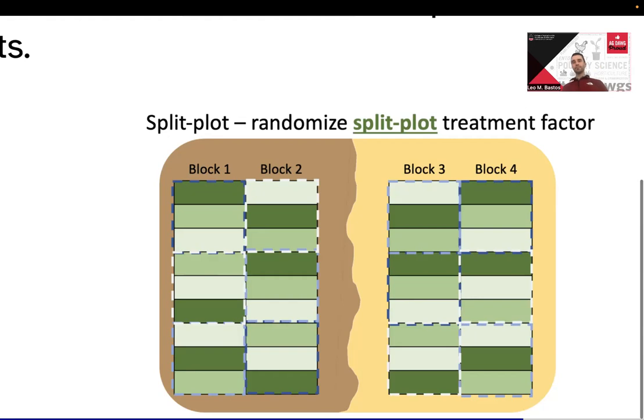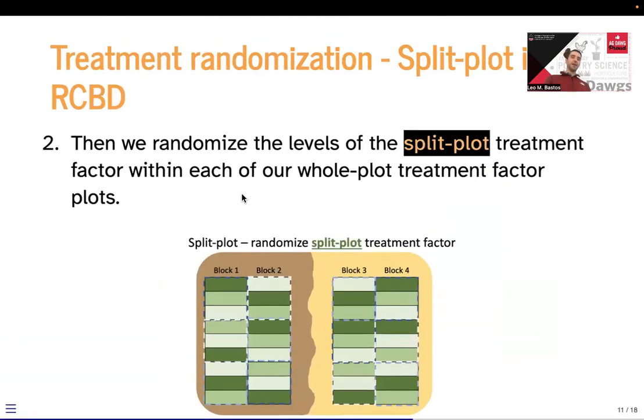And so it's the fact that you're randomizing at different levels that's creating different error terms, and we need to use the proper error terms so we are running the model that represents what happened on the field. I know this is a little bit confusing, and I hope that when we get to the exercise you may be able to visualize or grasp the concept a little bit better.